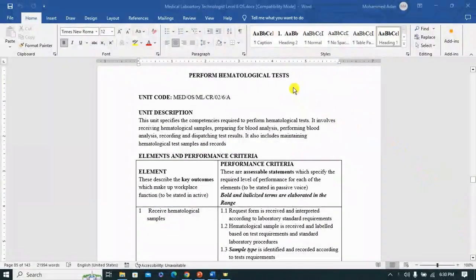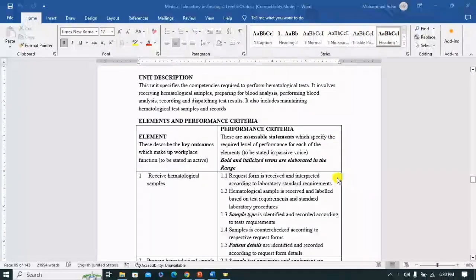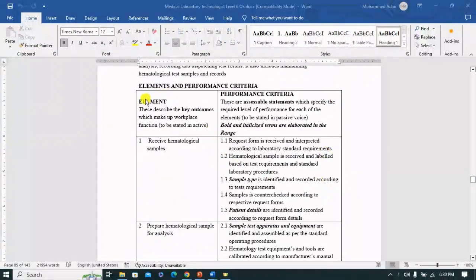So I'm going to use the same unit of competency, and that is performing methodological tests, so that we're able to understand how we calculate our weights using number of tasks. And the number of tasks we are talking about is that each element has its own number of performance criteria.